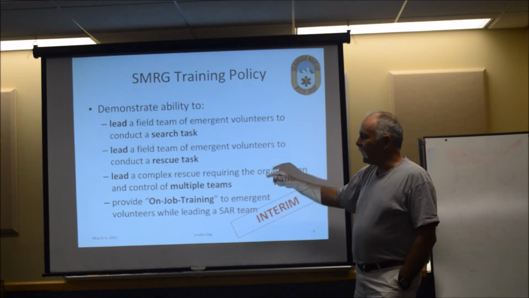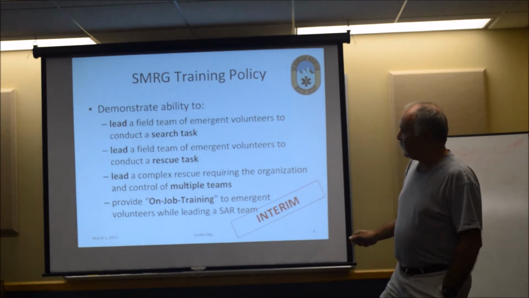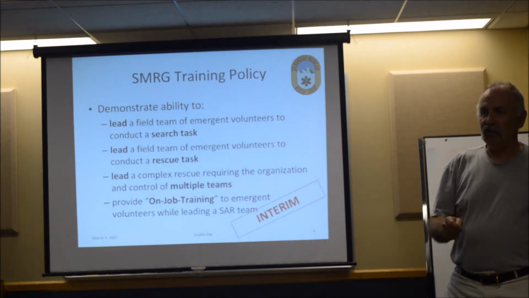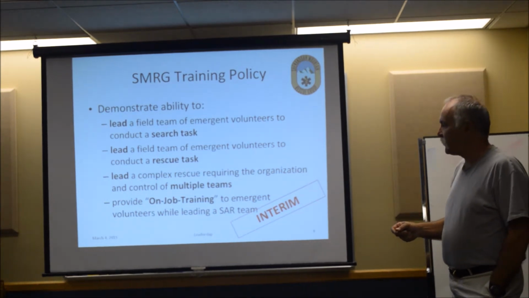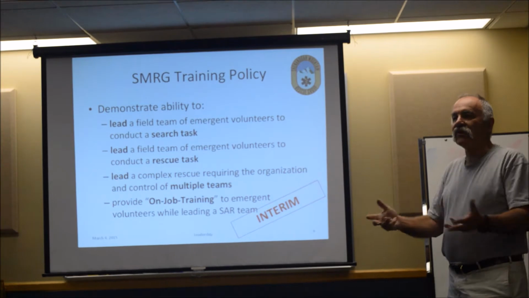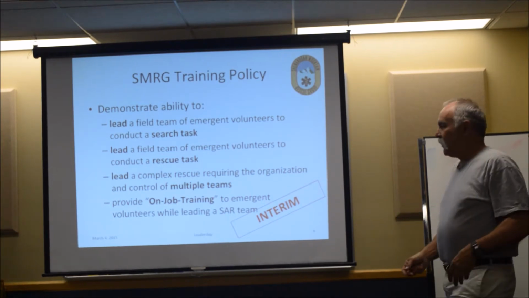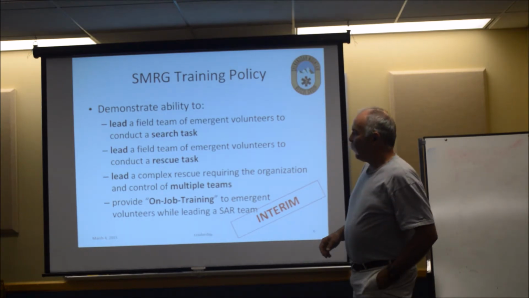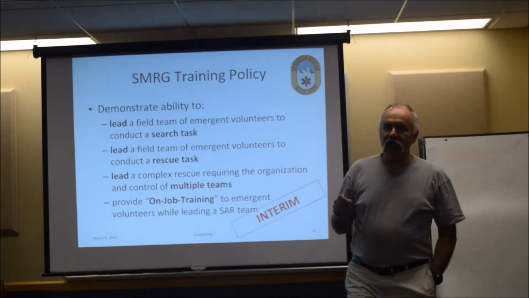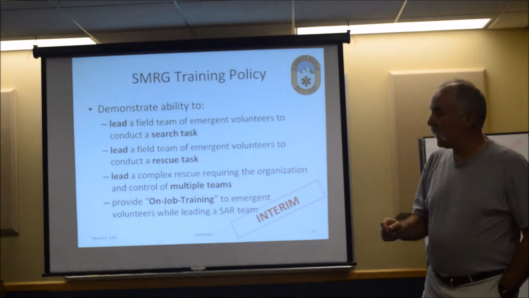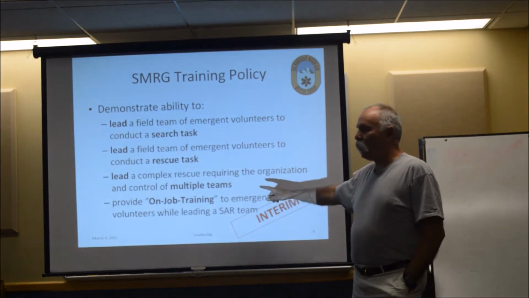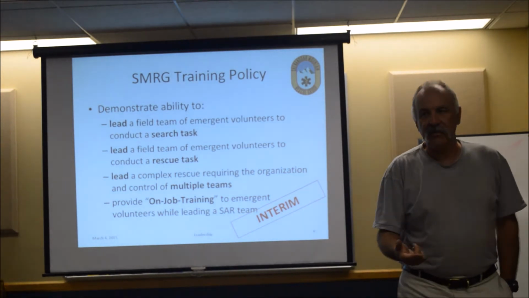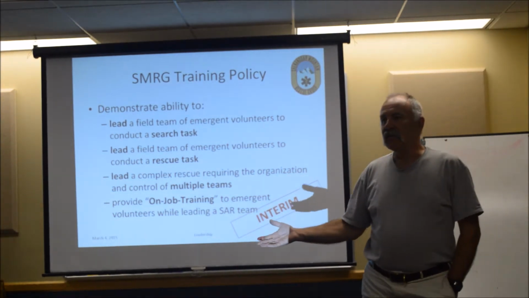We then want you to lead a complex rescue requiring the organisation of multiple teams. Typical during a find of some significance is that you're going to have teams, everyone's going to be converging on the missing person. And then we want you to provide that same level of on-job training to emergent volunteers while leading a SAR team.